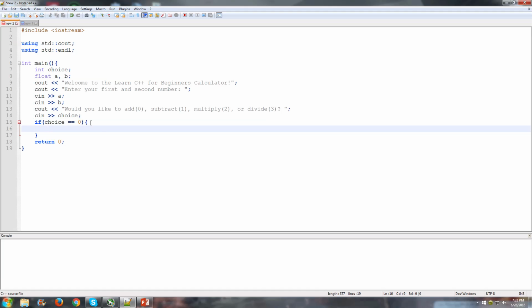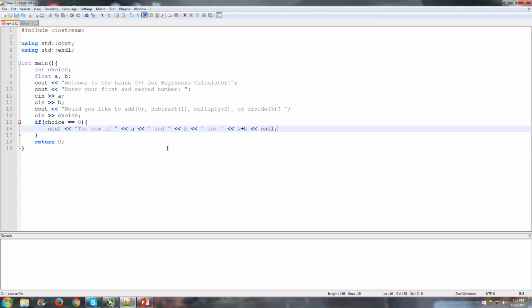Choice equals 0, and we'll say cout the sum of, make this look fancy, A and we'll do B is, put a colon there, and then we'll just do A plus B. Let's give it an end line. Sweet. So the sum of A and B is A plus B, an end line.